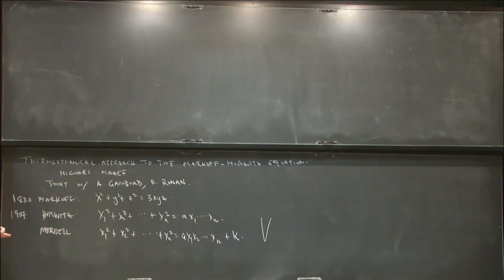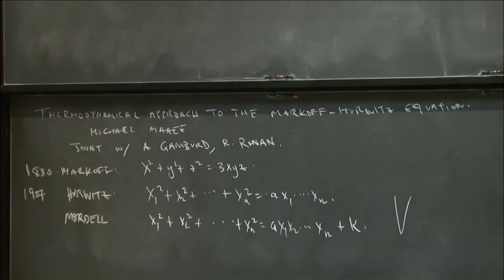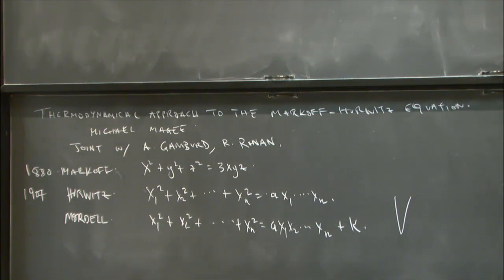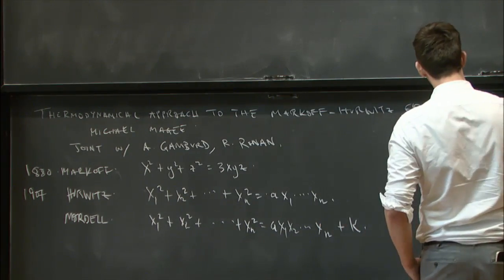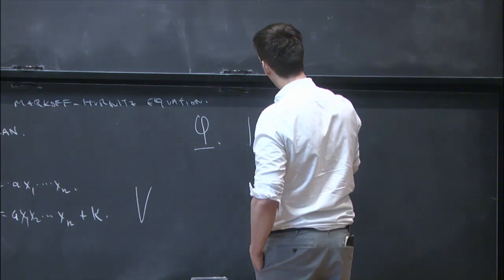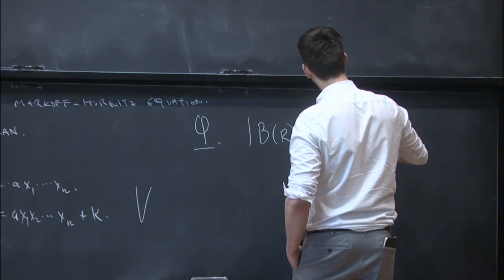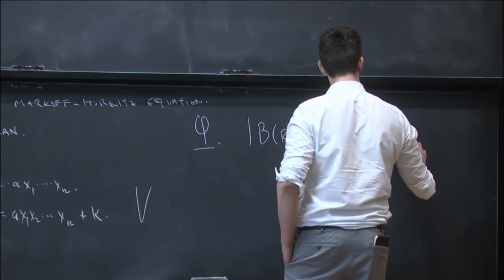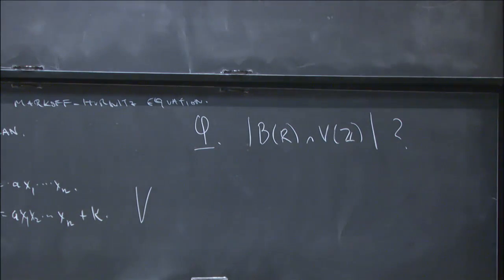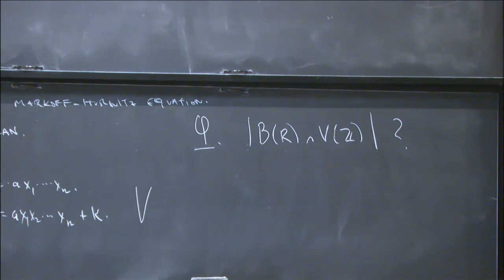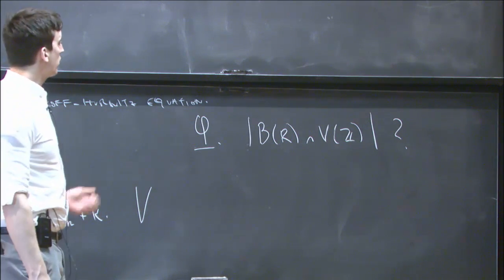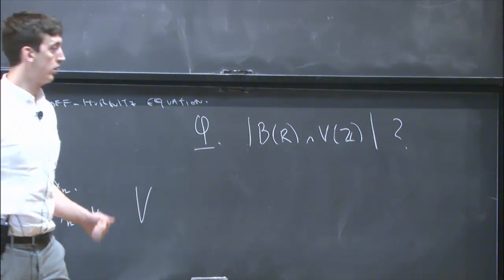Okay, so n, a, and k will always refer to these parameters. n will be at least 3, a will be at least 1, an integer, and k will be any integer. I'll call the affine variety defined by this equation V. And the main question of my talk is going to be: what is the size of the intersection of a ball of radius r with the integer points on this variety? The ball is always with respect to the L infinity norm, so it controls the size of the maximal entry of the point. This question is also connected to geometry that I'll explain now.